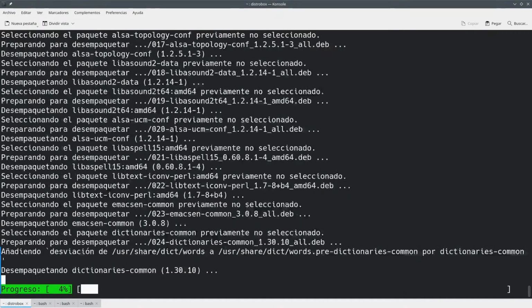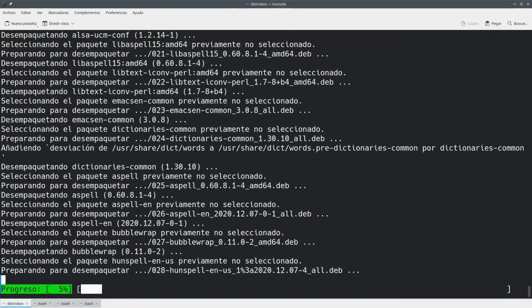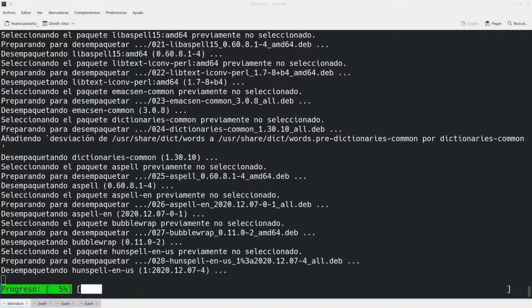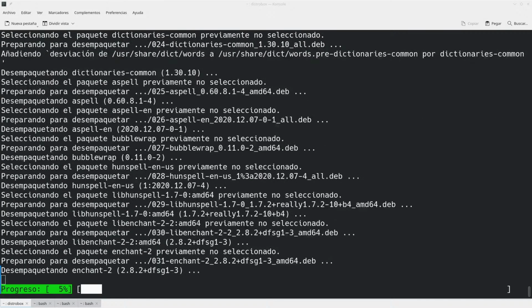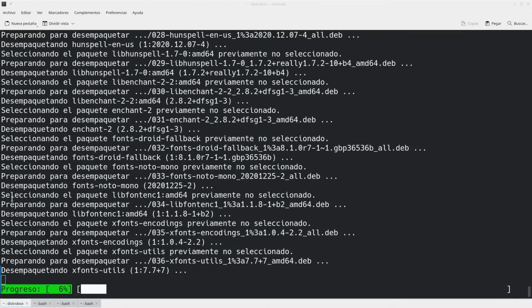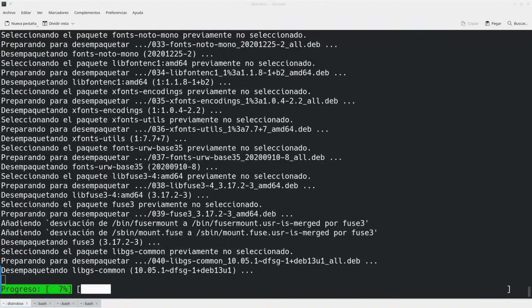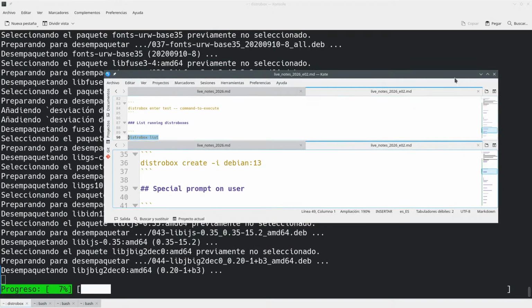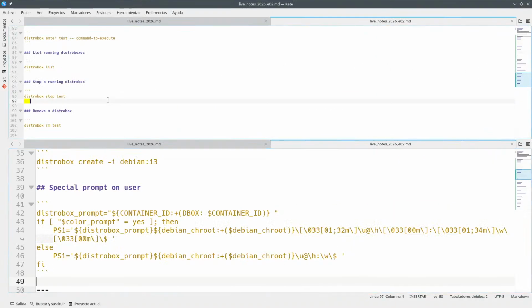So again, we are installing OpenCode Desktop.